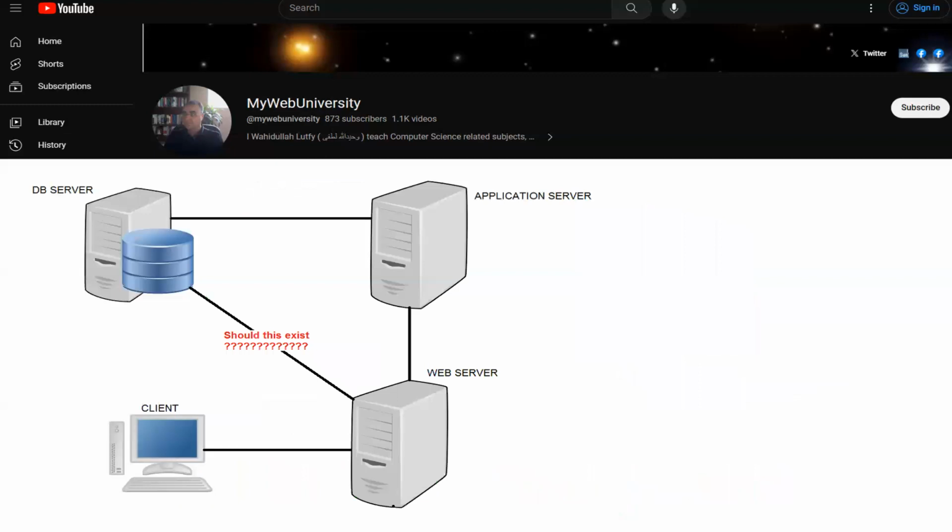Now we're seeing another type of hardware, computers called servers, because they serve the clients. They serve a database, which is called a database server, a web application, which is called a web server, or just any application running, whether on the web or non-web, which is called an application server.